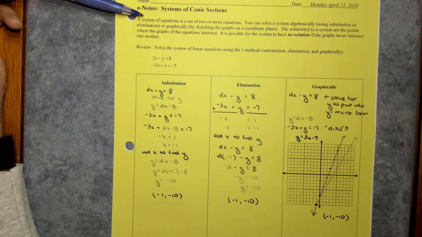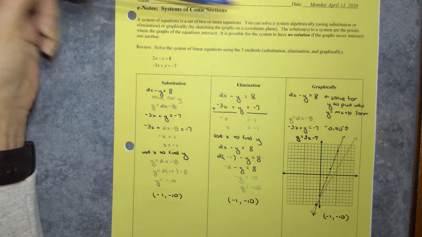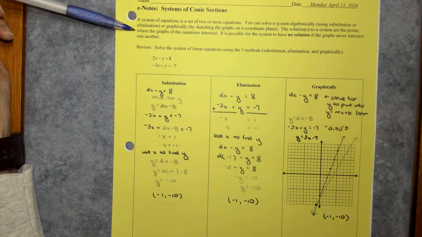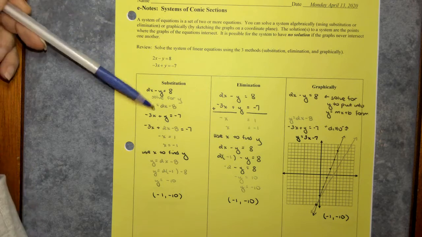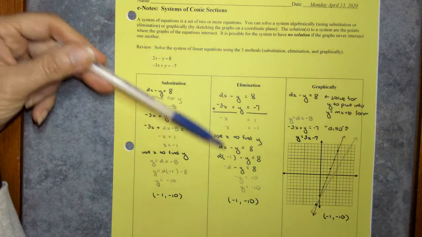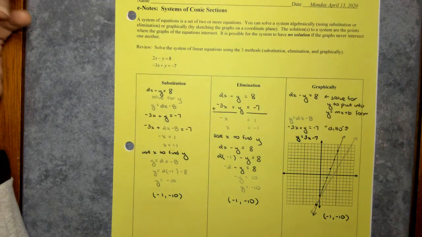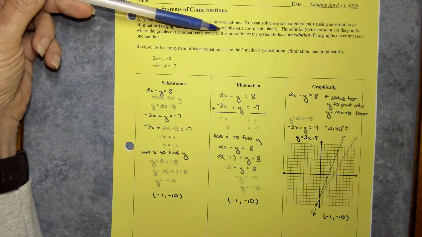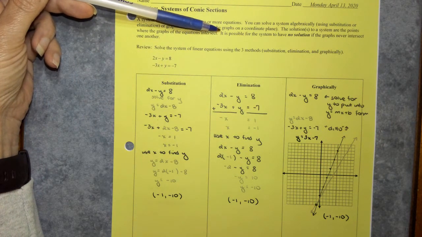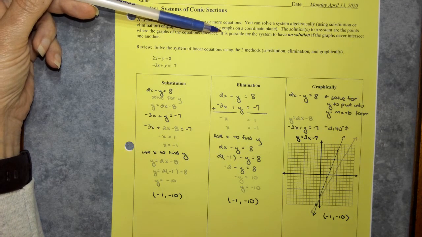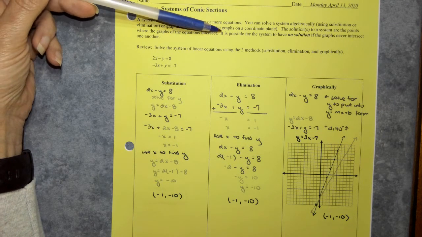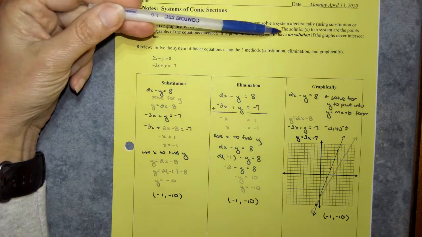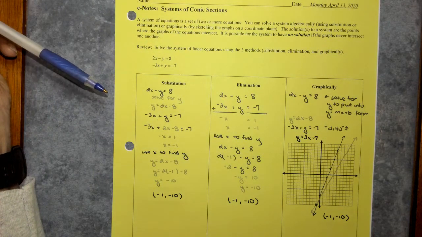So the goal of solving a system, which is really what we're going to be doing, is that the solutions to the system are the places where the graphs of the equations would intersect. You can find out that information algebraically during these two previous methods, or you can do so graphically. And it was possible then, and is still possible now, both in Algebra 1 and currently in Pre-Calc, for you to have no solution. You would have no solution if the graphs never intersect.